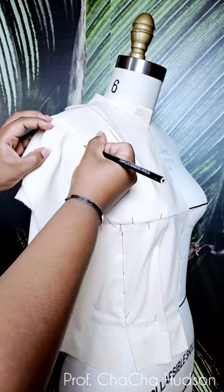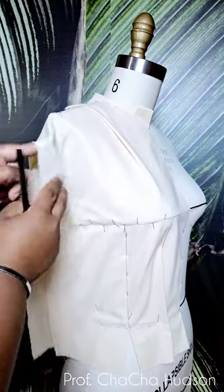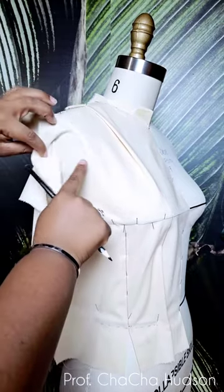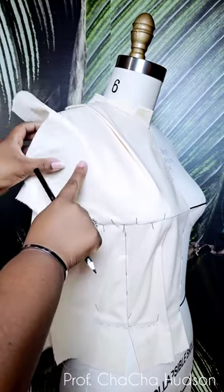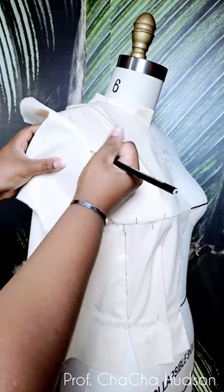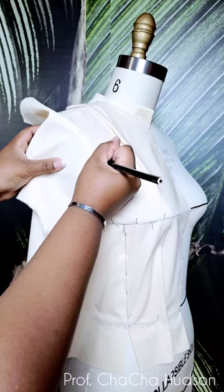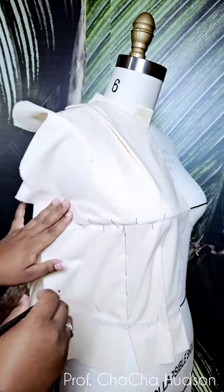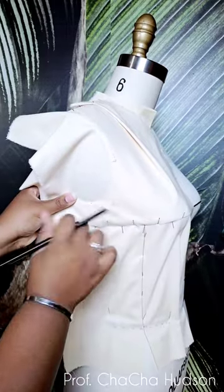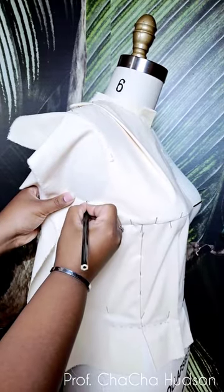And you want to take this around the ridge of your armhole, stopping right at the screw level, make a cross mark there. Also make a cross mark where the arm plate connects to the side seam.